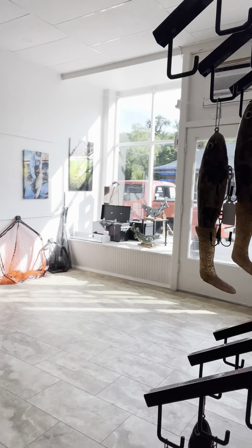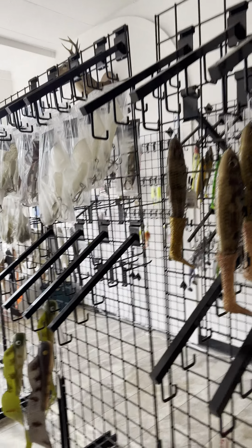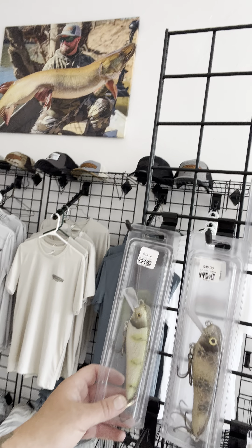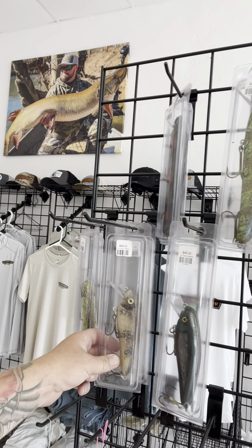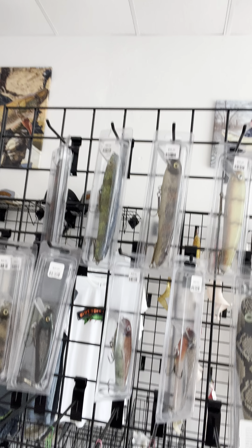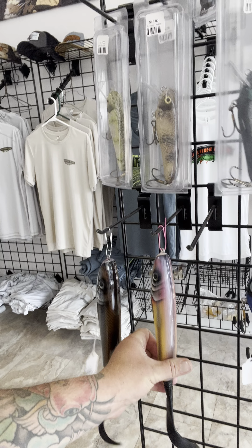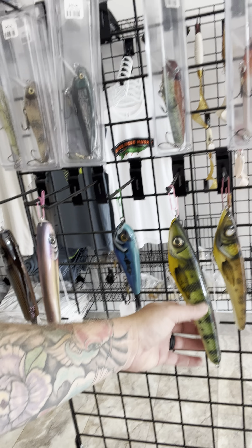We've got a rack of OLTs that's also hard to keep in stock — these sell really quick. Y'all know that I throw these a lot; they're great baits. We've got custom baits from Jeremy Wagner, a local guy here in Central Virginia. He makes these crank baits and jerk baits. We've got Primo Shums and custom Shums repainted by Gaston.